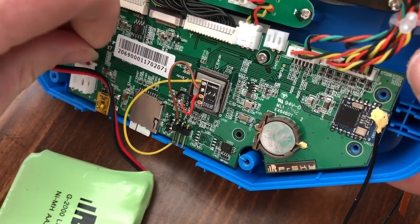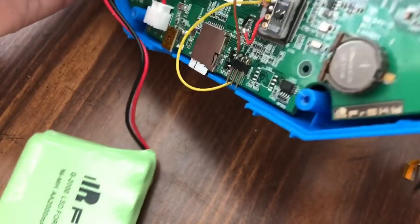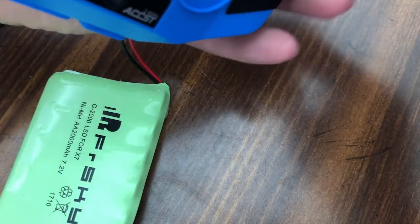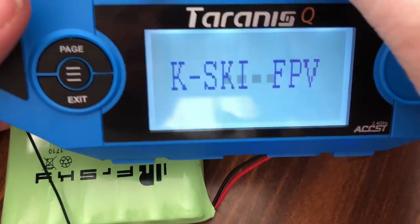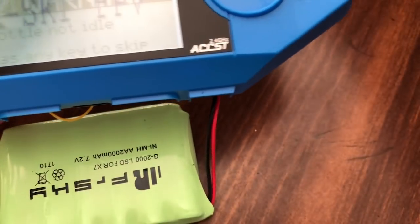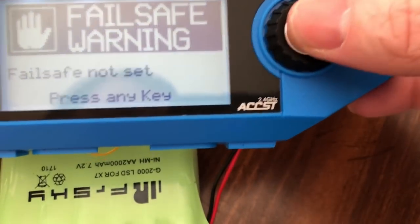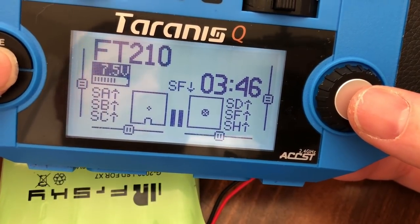Now I don't have the Crossfire system just yet, but this is supposed to make it to where it does work. So we will flip her over. Welcome to OpenTX. And it still fires up. Cool. Throttle warning. All right, let's see. Oh yeah, that was the right switch. Self-level mode. So let's see.